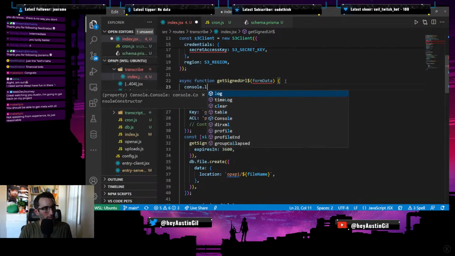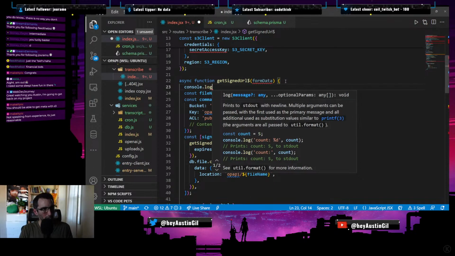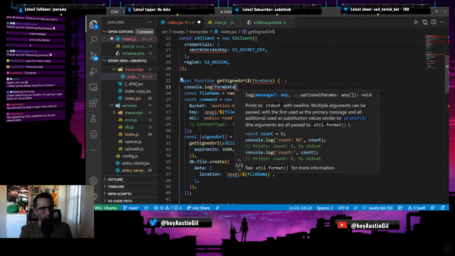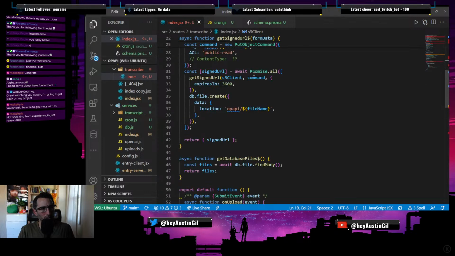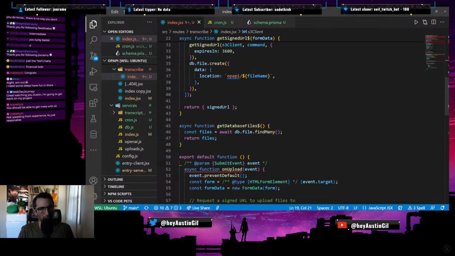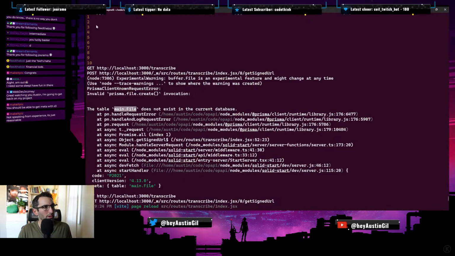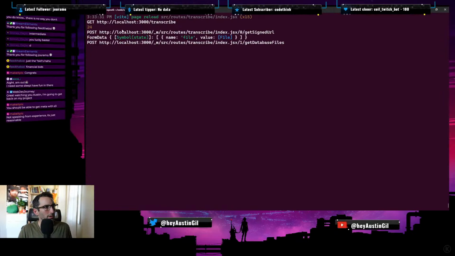Let's try this. Let's console log form data and just see what we've got here. That should be server-side code, right? So we hit the signed URL, we get the server-side code down here, which is the actual form data information and has the file.